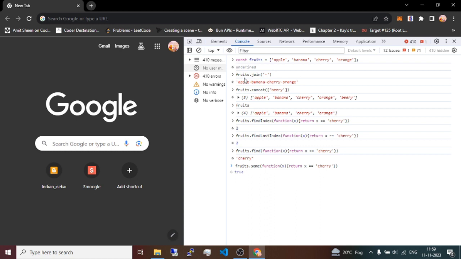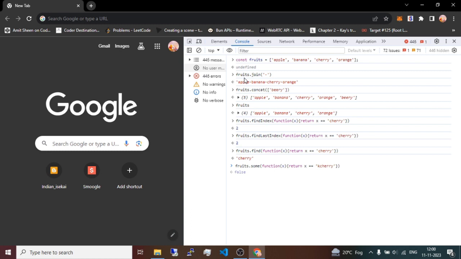And let me modify it, and so here we are getting false. So how the some method works is, it will try to meet the condition which you have provided inside your function on a particular array element, and if the conditions are met, then it will return true, or else it will return false.